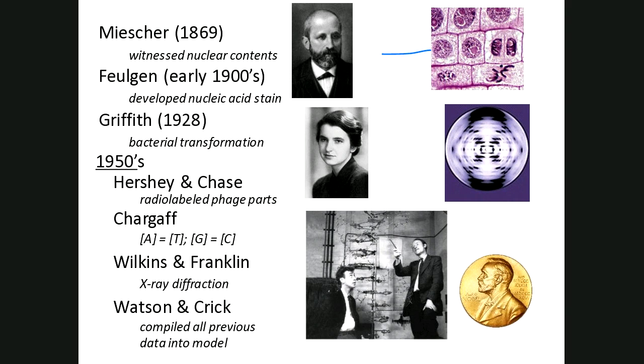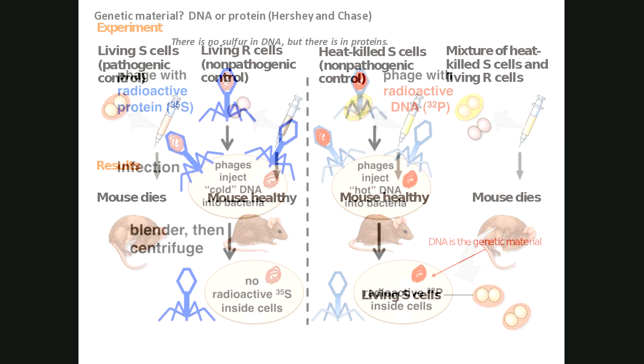These little purpley things that we've been seeing under the microscope. So Griffith, if you remember, now I'm going to come back to Hershey and Chase in a second. I noticed the other day my slides were out of order, so I need to actually switch this slide with the next one, but I'll come back to that one in a moment.